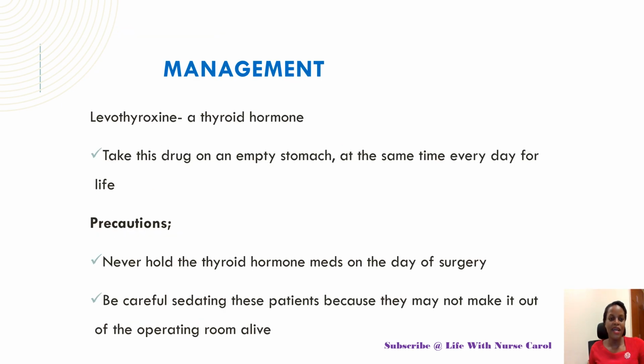So how do we manage hypothyroidism, hypometabolism, or myxedema? How do we manage that? One is to replace the hormone. They need that hormone to activate their metabolism. So we'll give them a hormone called levothyroxine, and this should be taken on an empty stomach at the same time every day for the rest of their lives. It's for the rest of their lives.